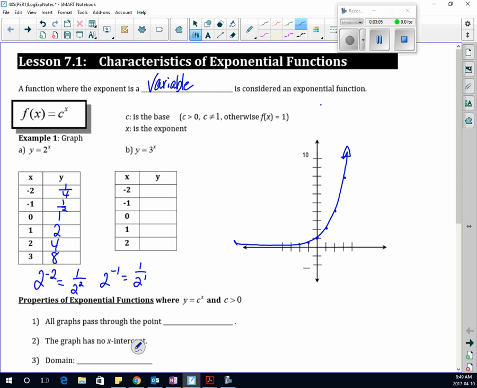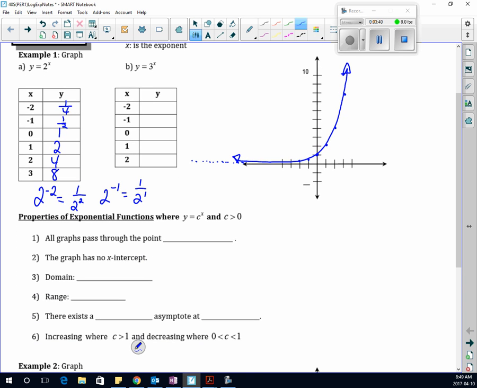It's an increasing function. And what else could you tell me about it? What happens on the left when the exponents get really big negative? You're going to get a really small number. When it approaches a really small number, what number would that be? 0? Yeah? So that's asymptotic behavior, right? It's getting closer and closer to 0 without actually being 0, right? Because how could you have an exponent equal to 0 unless the base was 0? So all graphs, oh, I have to do the next one before I can start saying some of the properties here.